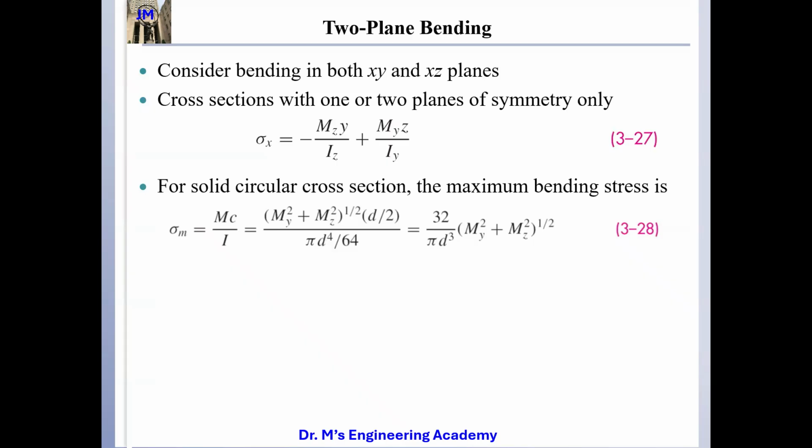For the first bending, I have a normal stress sigma in the x direction. And for the second bending, I also have a normal stress in x, right? So my two sigmas are in the same direction, the x direction. That means I can put them together algebraically, even though Mz and My are vectors. The reason is that the resultant normal stresses are in the same direction for these two cases.